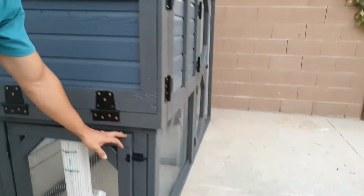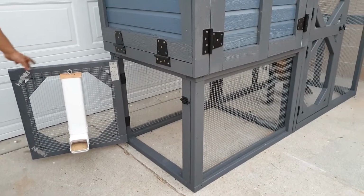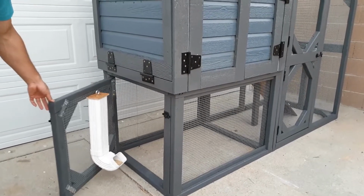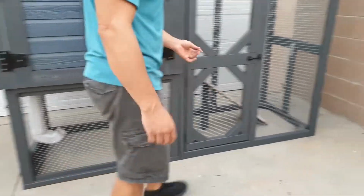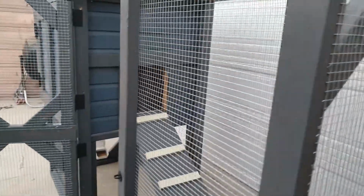Now down here we'll have a door. So this is actually for the run, and this is a DIY chicken feeder that I installed. Pretty easy to make, 10 minutes, under $10. I'll link a video to that below, or as well at the end. The other side of the run, pretty much this is their door and their entrance.